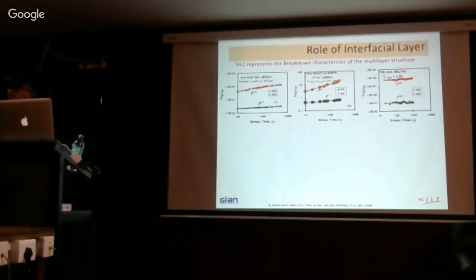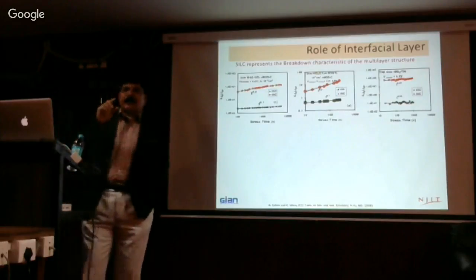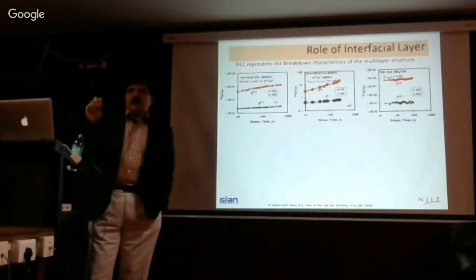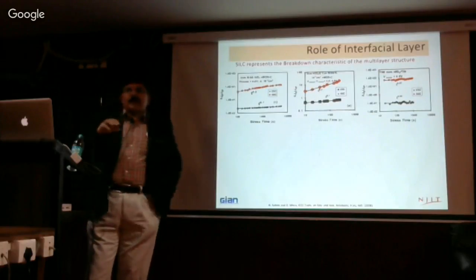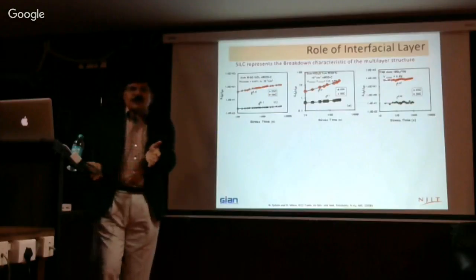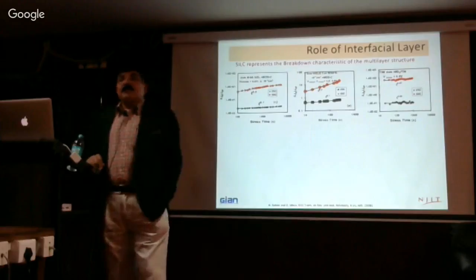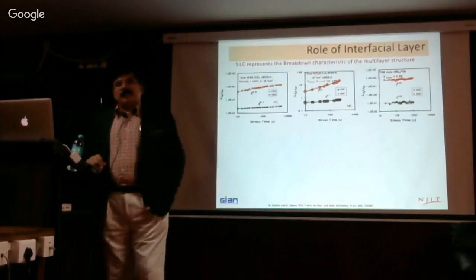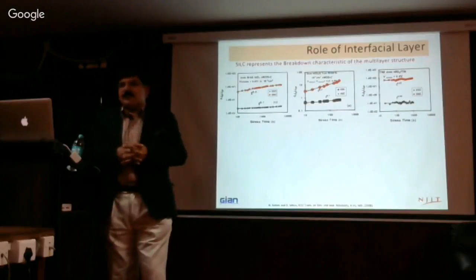And then if you look at the leakage current again, the interesting thing is, we did one experiment. Here we had the silicon dioxide, and that was the in situ grown silicon dioxide. Then we had the high K layer. Now, to understand what contribution the interface layer is making, it is very challenging to do that, because unless you separate them, you don't know who is contributing how much.